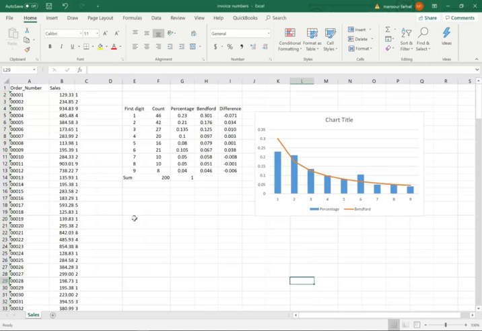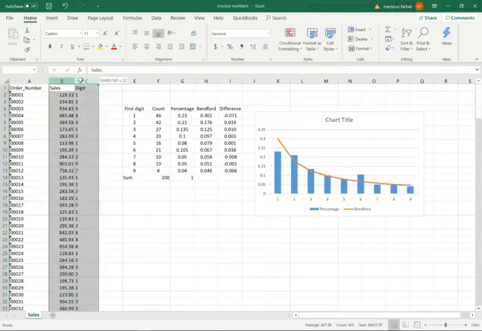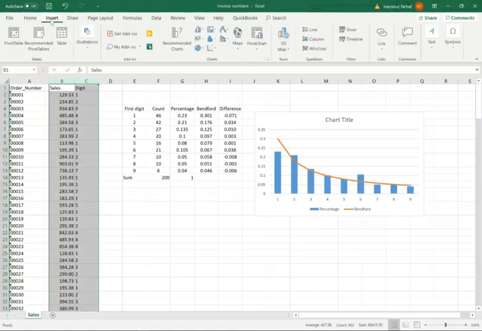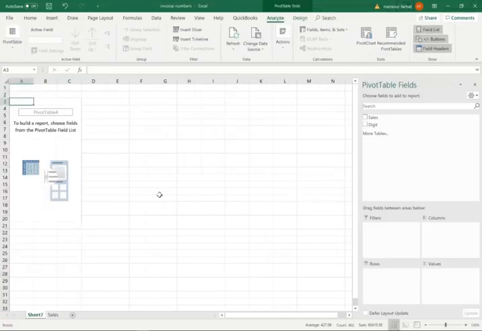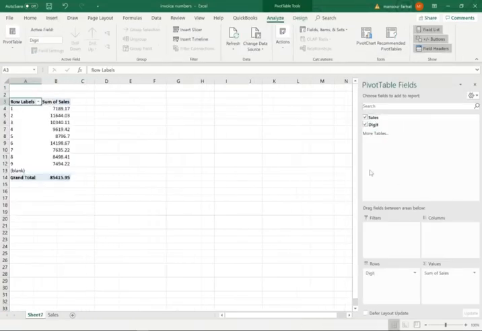from there. For example, I can pull all the transactions with the digit two and six. To do so, I'm going to insert the pivot table. So this is the digit. I'm going to insert the pivot table for sales and digits. I'm going to go to insert pivot table. And if you don't know how to do a pivot table, please view my pivot table example. So I'm selecting the range, those B and C columns, and creating this in a new worksheet. And I want the sales and the digit.